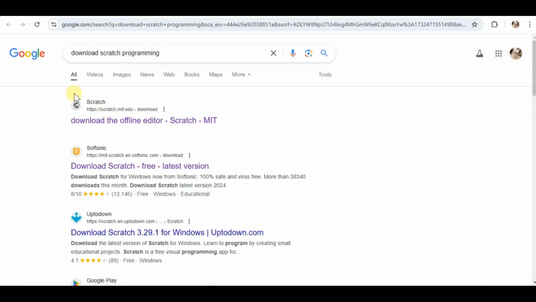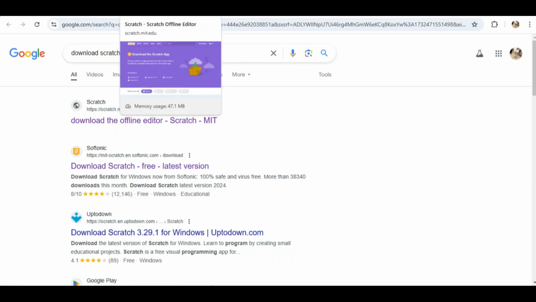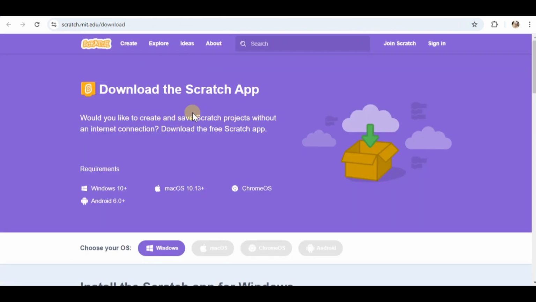The first link, https://scratch.mit.edu, is the one you should click on. When you click on the link, it will take you to this particular page.